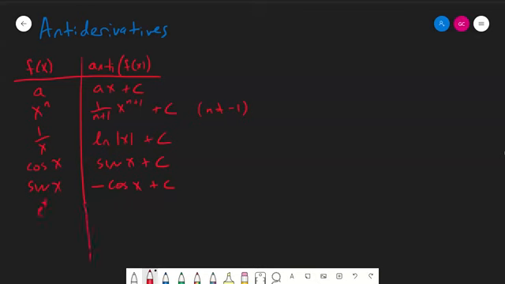We have that the antiderivative of e to the x is e to the x plus c. Well, what about more generally? What if you have something like 2 to the x or 10 to the x? What's the antiderivative of that? Well, it's going to be very similar. It's going to be a to the x divided by the natural log of a, and then plus c. This is because the derivative of a to the x multiplies by an extra factor of ln of a, and so the antiderivative has to kind of undo that.